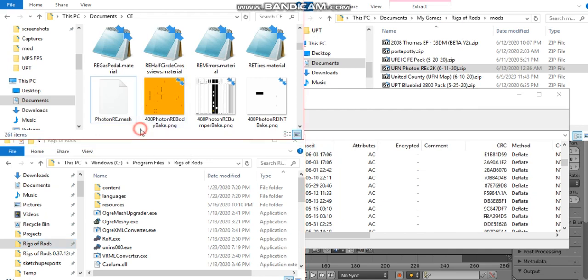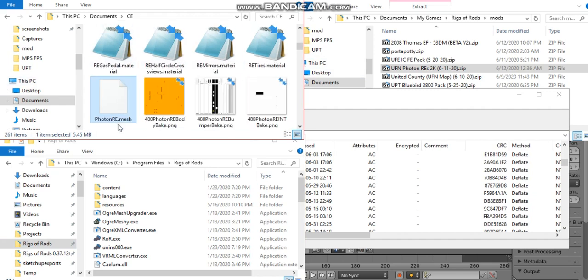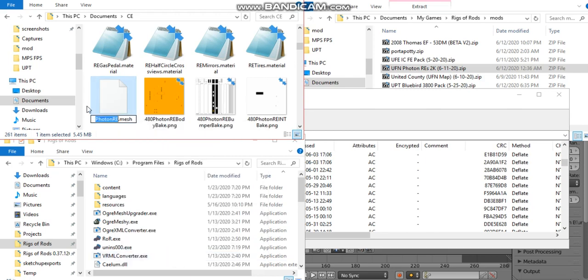Also, another rule of thumb that I would give is that you want to make sure that your material file is the same name as the mesh. Since I'm editing a body file, I want to name the material file the same thing as the body.